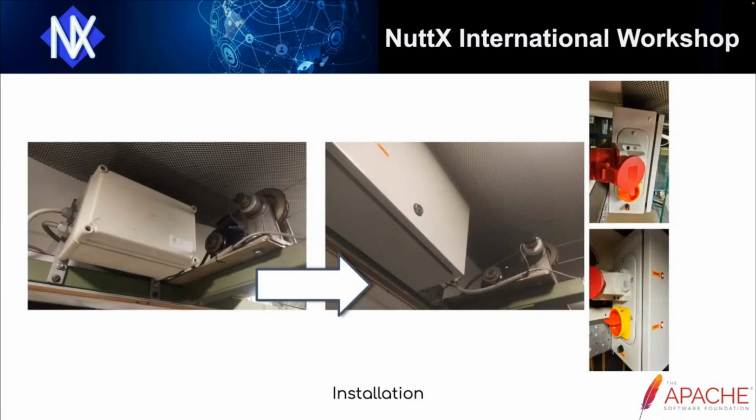You can see the old system on the left side photo and the new system on the right side photo. The power is connected with the power plug. There is a power switch that can power cycle the whole system, just in case. There is a fuse socket easily available at the bottom, and two lamps that indicate whether the external power is provided and whether the computer is operational.